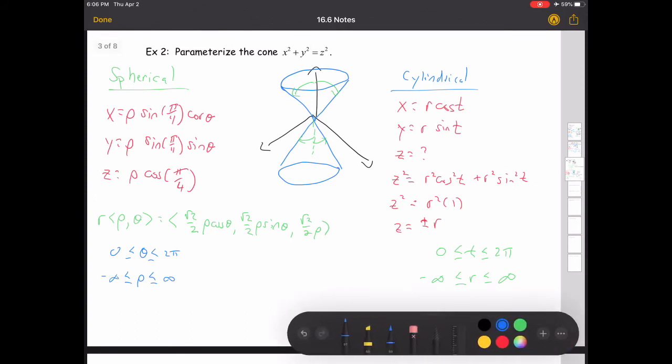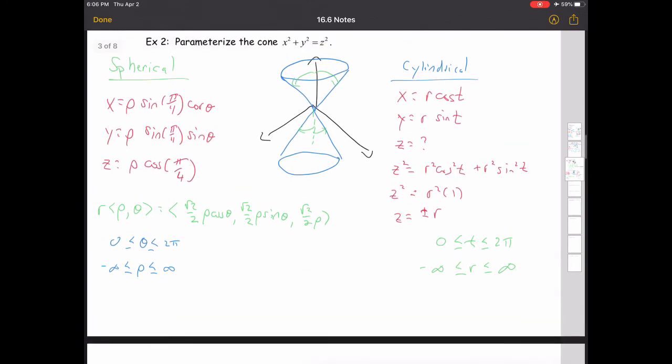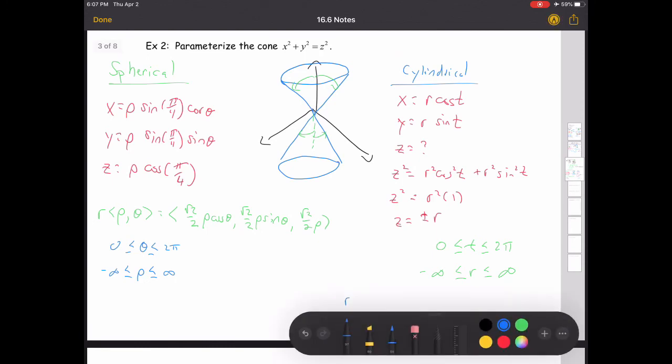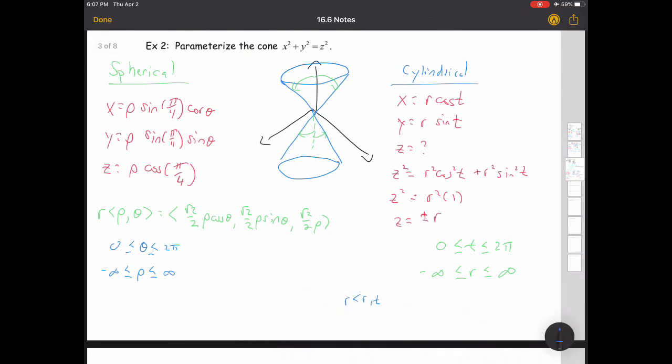All right, last piece here I will do real quick, and then we'll take a look at this on CalcPlot, is I'm going to go ahead and just write out the r. So this would be an r of, what do we say here? We've got r and t. R of r and t, I guess, is the way you would write it. So that's going to be r cosine t, r sine t, and we decided that z is going to equal r.